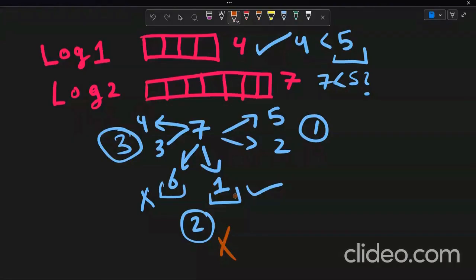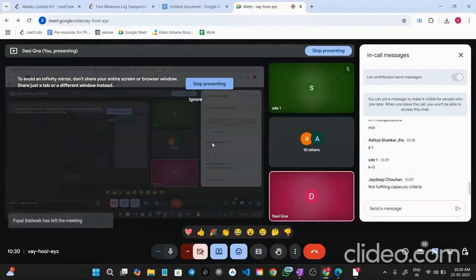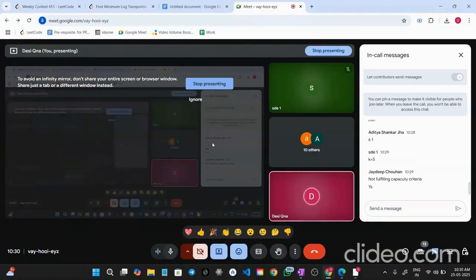What about option 3 and option 1? Are they both valid? Okay, if both are valid, which one will we choose?